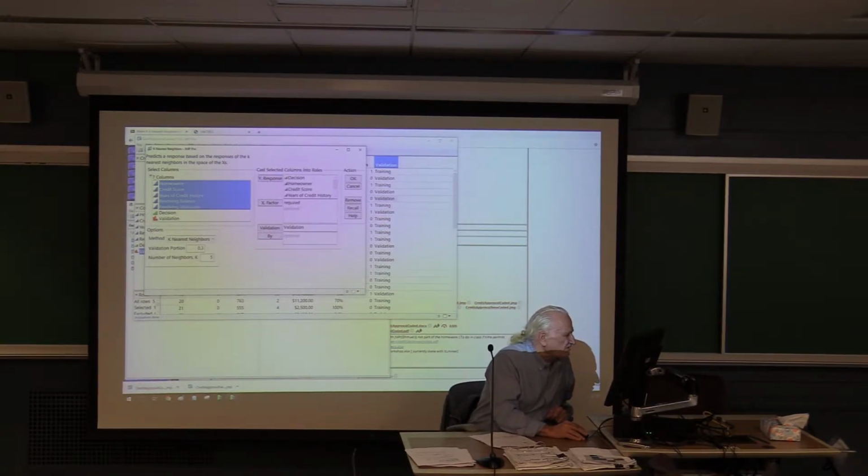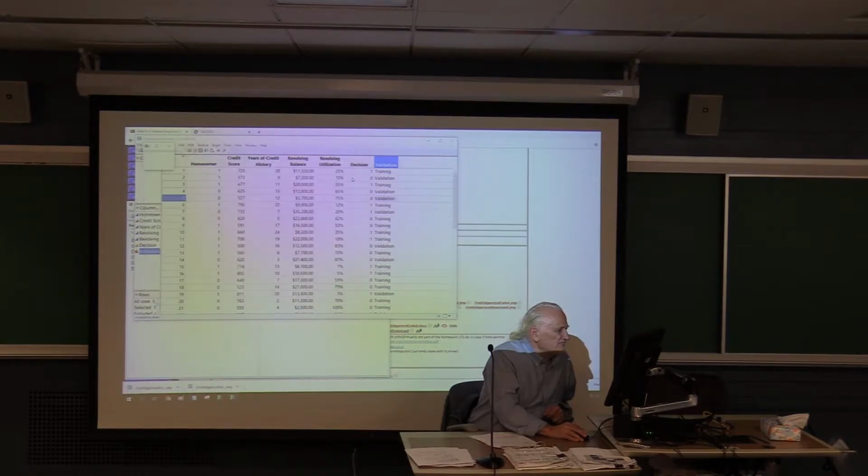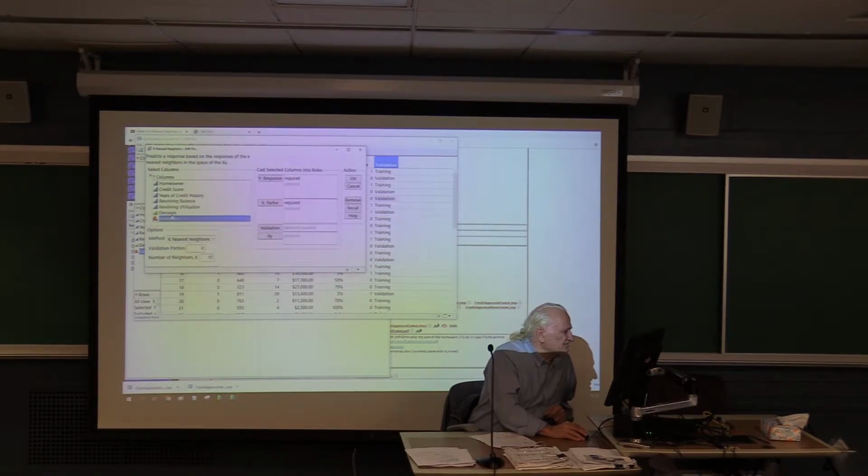All right? So under method, you see it has these options. I want to put this into factors, the independent variables. I click OK. So the decision is my response.